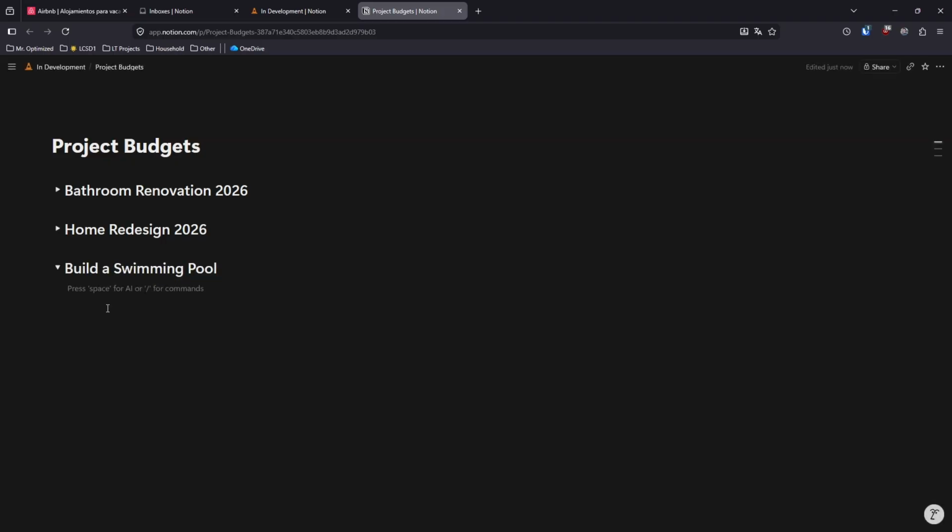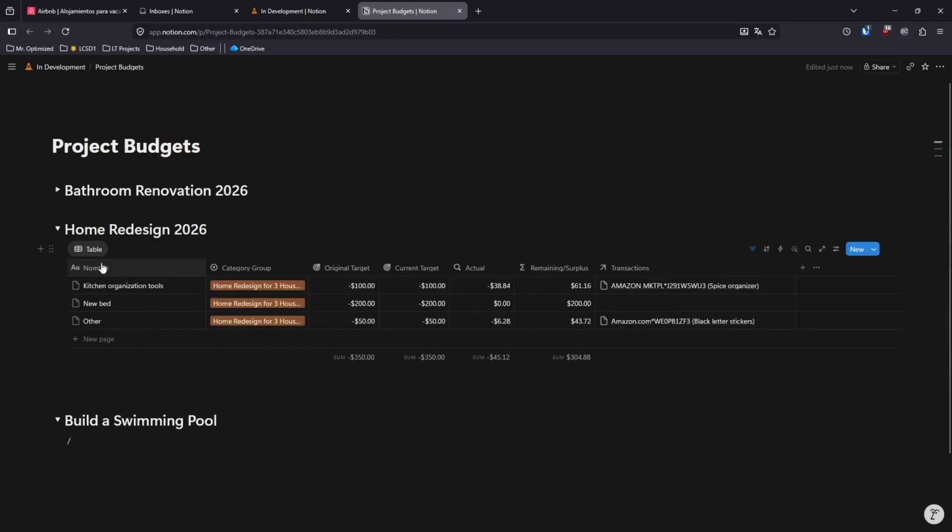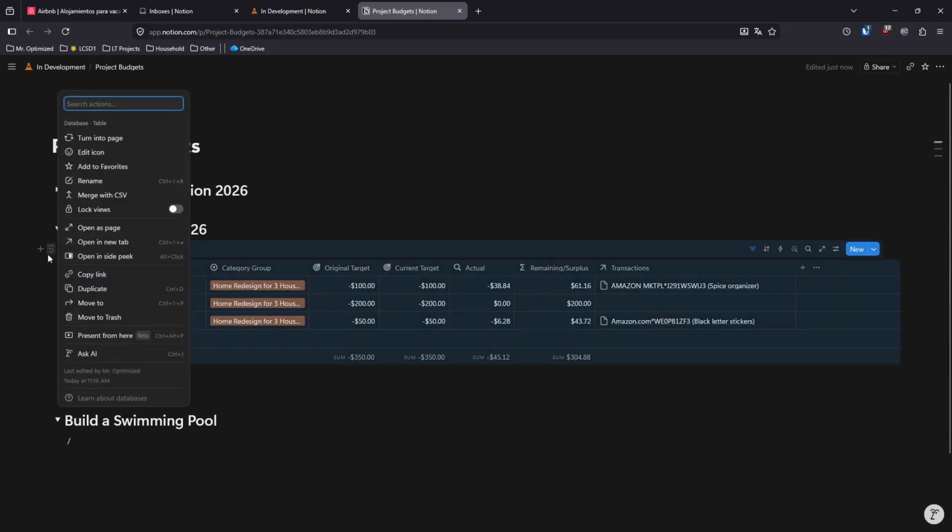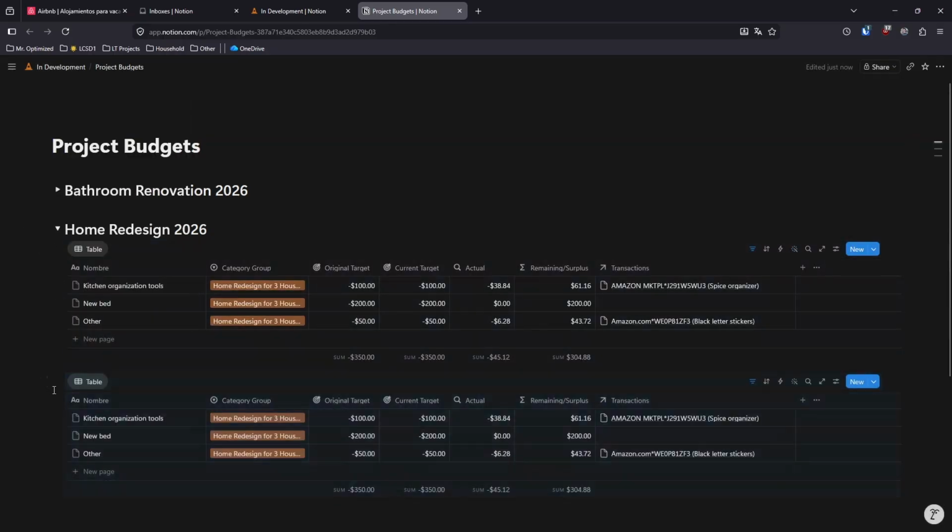Okay, so let's say that you had this massive goal of creating a swimming pool, which I definitely do not. I'm nowhere near that. But let's just say that you wanted to do something like that. You can create a view. I'm going to do a shortcut just for the sake of time. I'm just going to take this one up here. I'm going to duplicate it and move it down here.